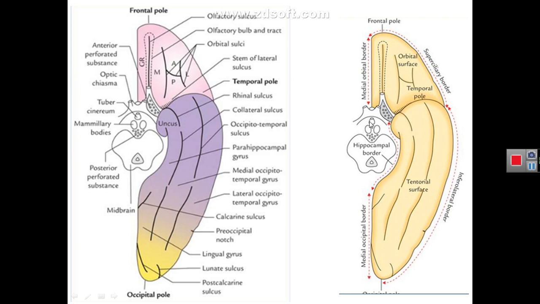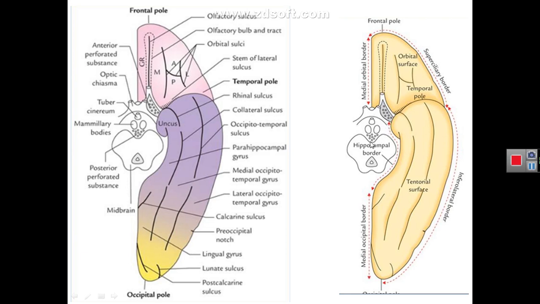You can see that anterior to the midbrain there is a diamond-shaped fossa, called the interpeduncular region or interpeduncular fossa. This region anterior to the midbrain is bounded anteriorly by the optic chiasma. We have optic nerves uniting to form the optic chiasma. The optic chiasma divides to form the optic tract. So the interpeduncular fossa is bounded posteriorly by the midbrain, by the crura of the midbrain, and anteriorly by the optic chiasma and optic tract.